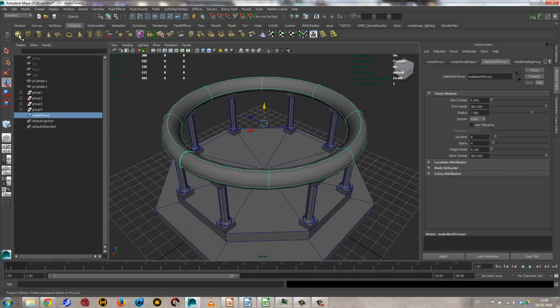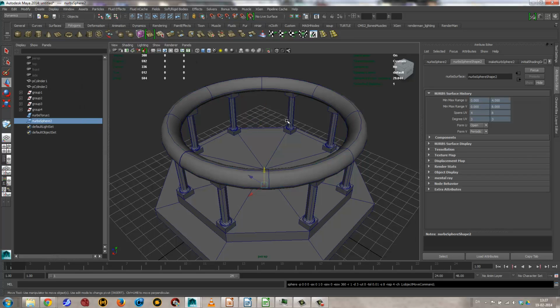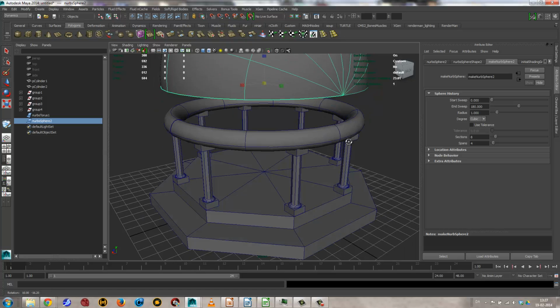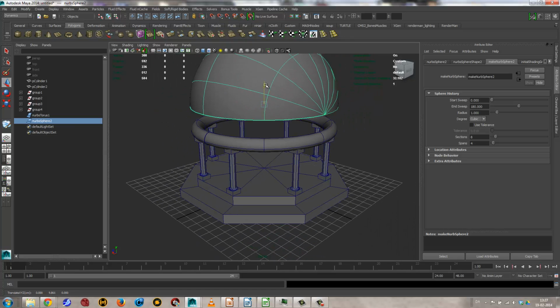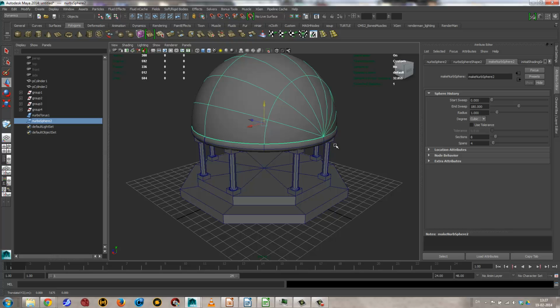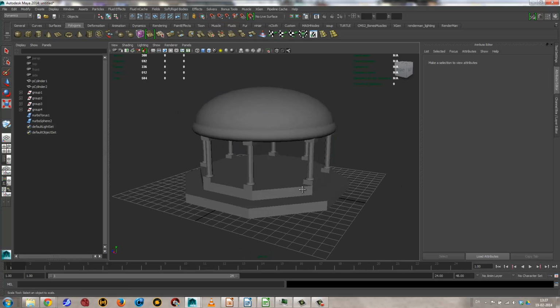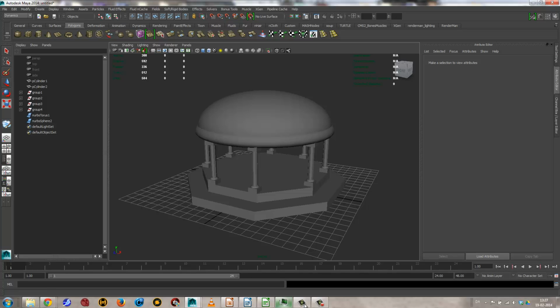And then the final thing is I need to create a roof, and the roof is a sphere. Move that up, and again set the end sweep to 180. Then use the rotation, the rotate J key, and then there we go. And then scale this up until it has the right size. And there, and then I'll need to scale this down slightly and then flatten it. And there you go. It's done. So that's a temple. Yep, done.